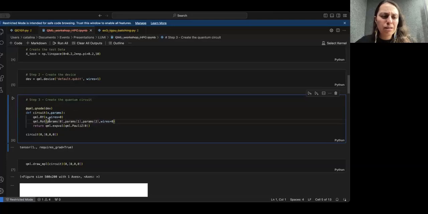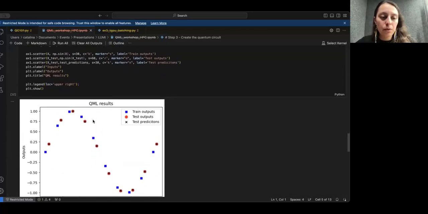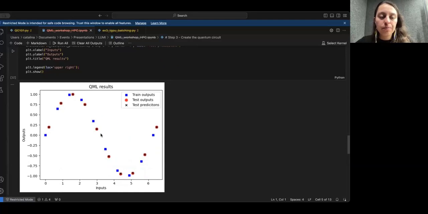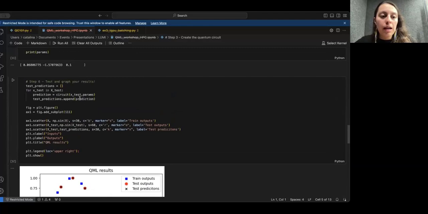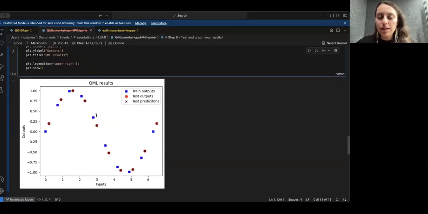Or it's a numpy array in this case, I think. So I get 3 values that are now optimized that will allow my circuit to predict the output, given that the data is following the same model. And so with that test data, I can just plot it and see how the x's are the predictions of my circuit. So I am running my circuit for my test data and the optimized parameters. And I get that the circuit can indeed predict the value of that test data.